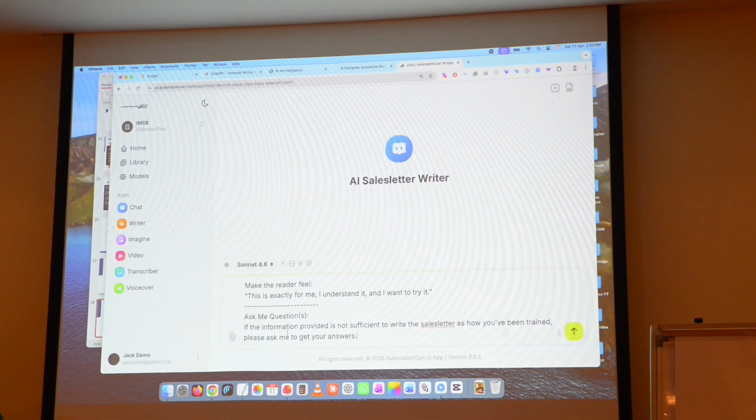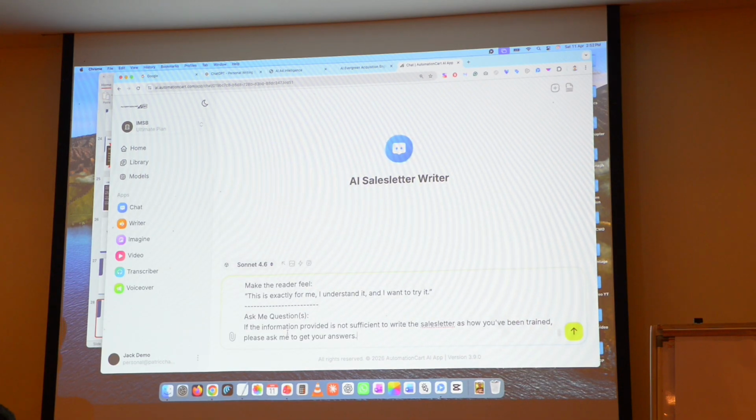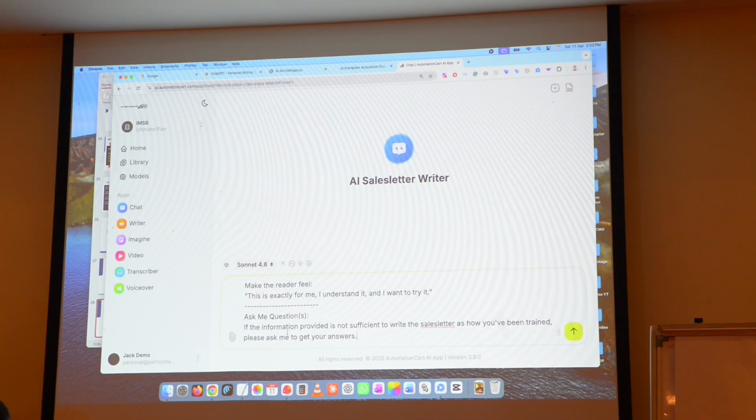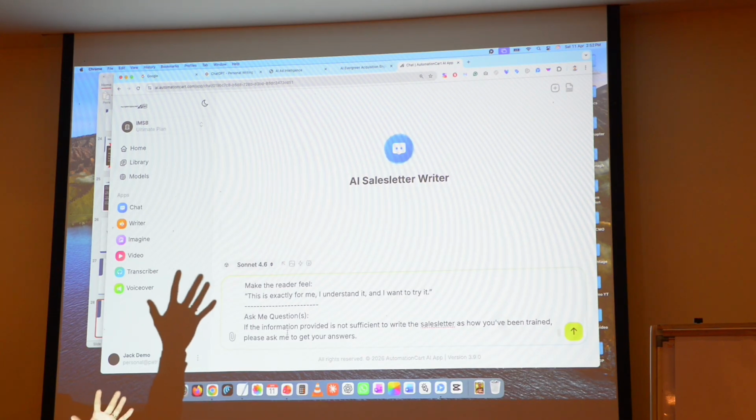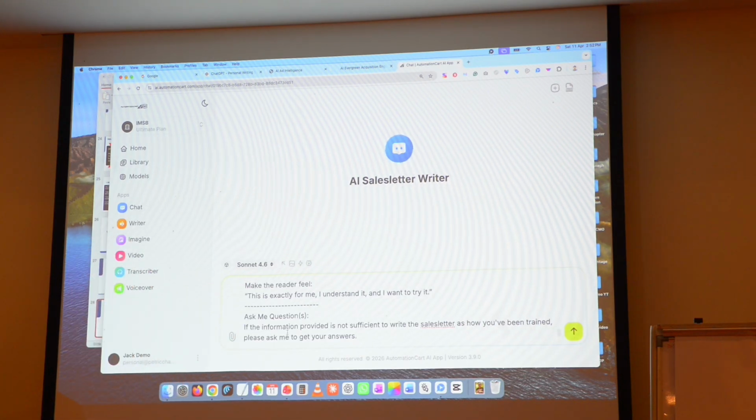You will paste it here. Now, why do we do this? Because we trained our AI to write sales letters for one specific model. But what we're trying to do is use another specific model. So we need to tell this specific model how we want it for this one right now. So that's why there's a prompt on the prompt, right?